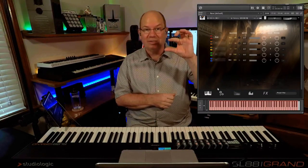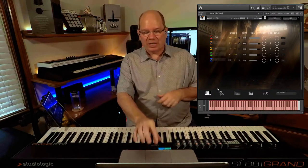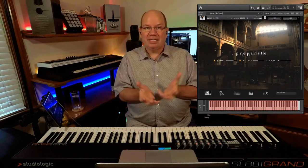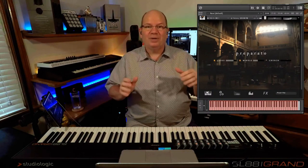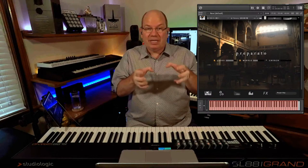I'm just ankle deep in this because it's almost like you're standing at the edge of the ocean, and I've just gotten to where the water's coming up on the beach. That's how vast I think it is. When you have a library like this, one of the challenges is that you're learning new libraries all the time. And when the developer has put so much of his heart and passion and creativity into this, you feel like you're being thrown into an ocean. So honestly, just the little time that we spend here, I feel like I've just stepped to where the water is coming up to my ankles, because there is so much depth in this instrument.